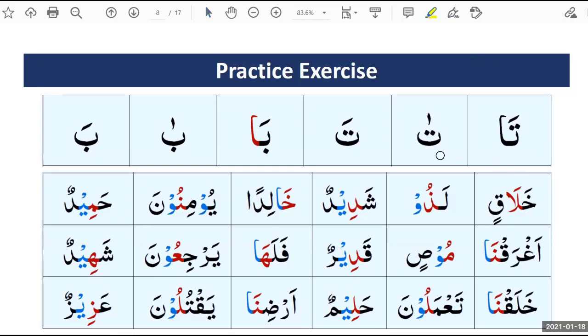Ta. Ta. Ta. Ta. Ta. Ta. Ba. Ba. Ba. Very good. I would just like to point something out here. All students should remember that this rule of ishba' strokes, which we covered in one of the previous lessons, ishba' strokes or long strokes, long vowels, are equivalent of the huruf al-mad, equivalent of letters of elongation in terms of the time that we give to them. Okay, next row.